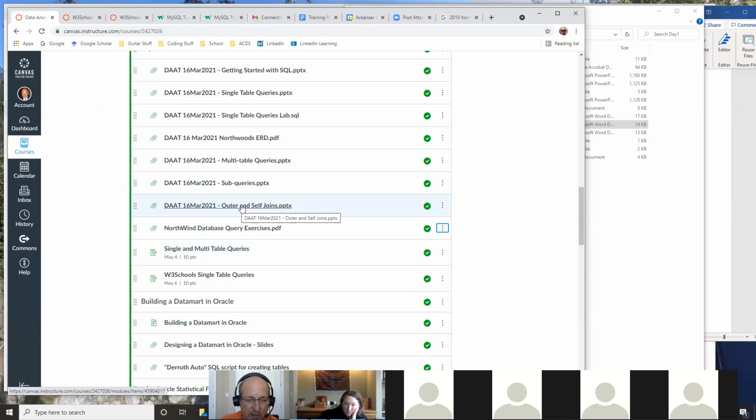I'm pretty sure I double checked all the query syntax, but outer and self joins are advanced SQL. It's the way of getting related data from another table, but the union of the data is different than our nice little inner join that we've been doing, the default simple inner join. But let's look at subqueries.